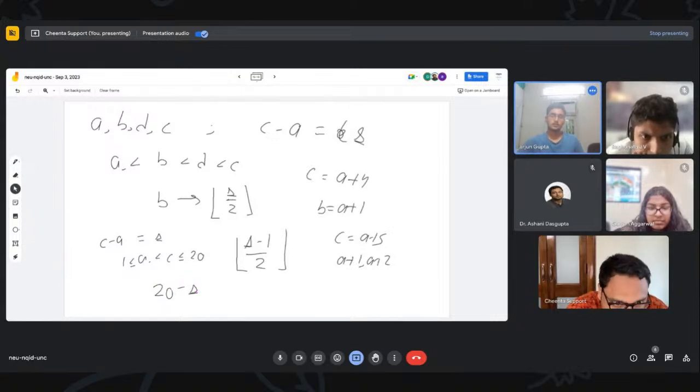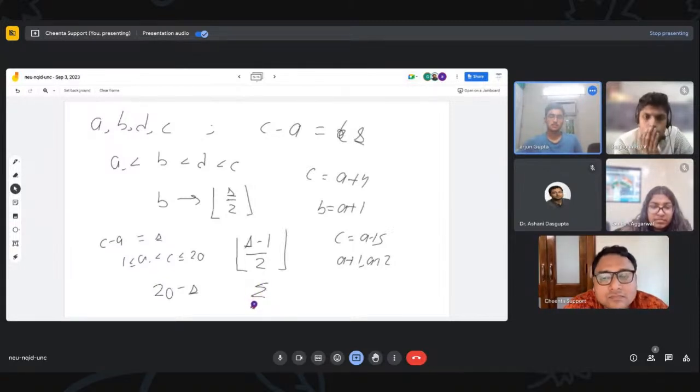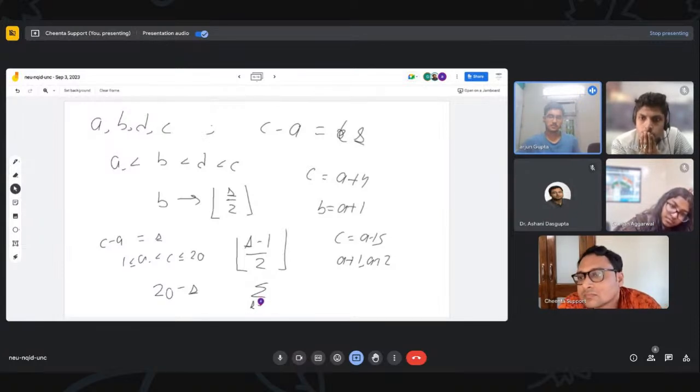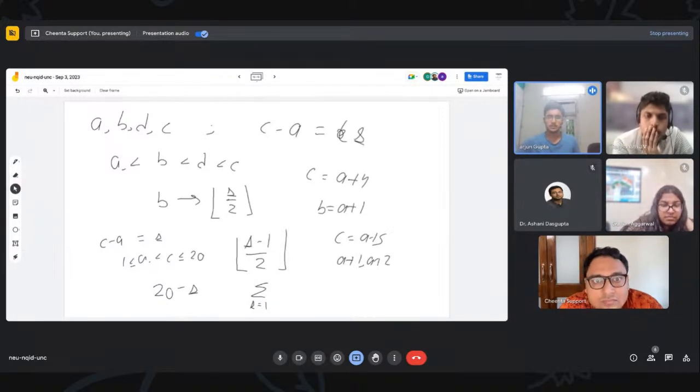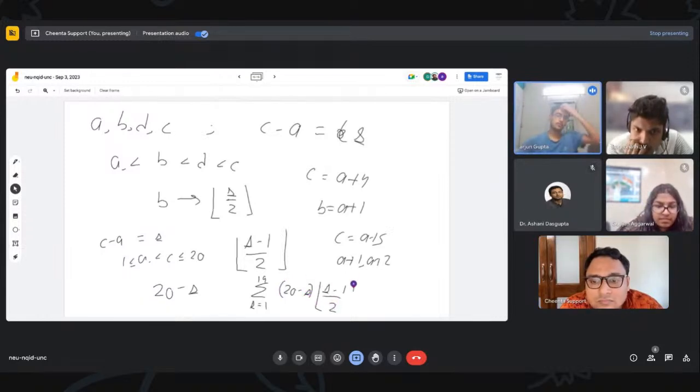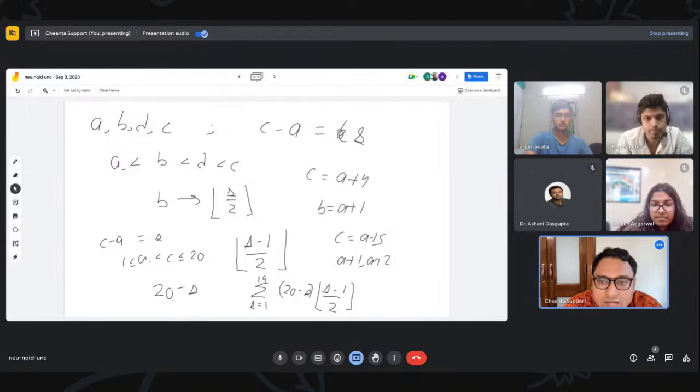Right. So our summation just becomes, S equal to what can be the difference of A and C. It can be between 1 and 19, 20 minus S into S minus 1 by 2. And this is an alternate way to compute that thing. Okay. I see. We have to check if the answer is coming up to be the same thing. Maybe it's not. I don't know. Okay. Anyway, so that's pretty nice.